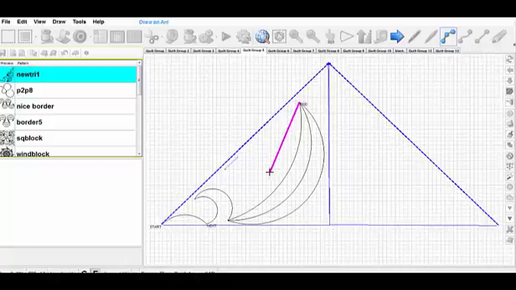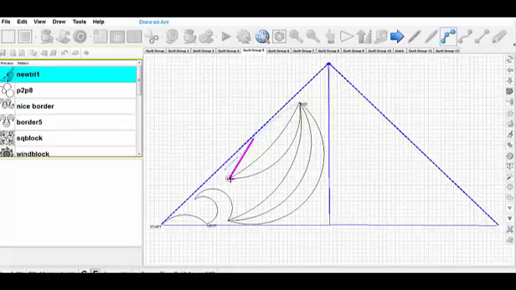1, 2, and 3. Let's see, I'll put this one over here. 1, 2, and 3.